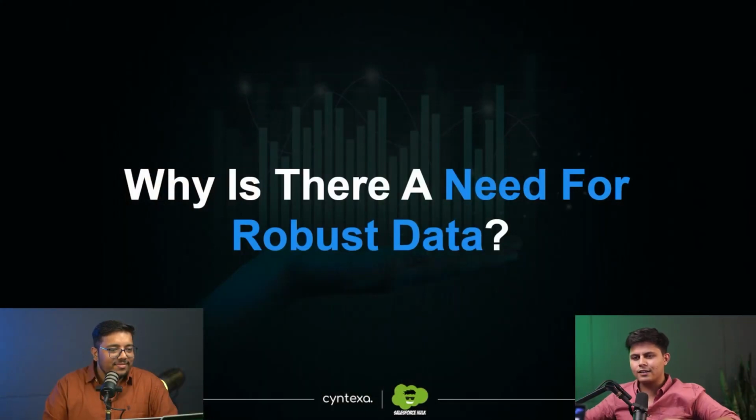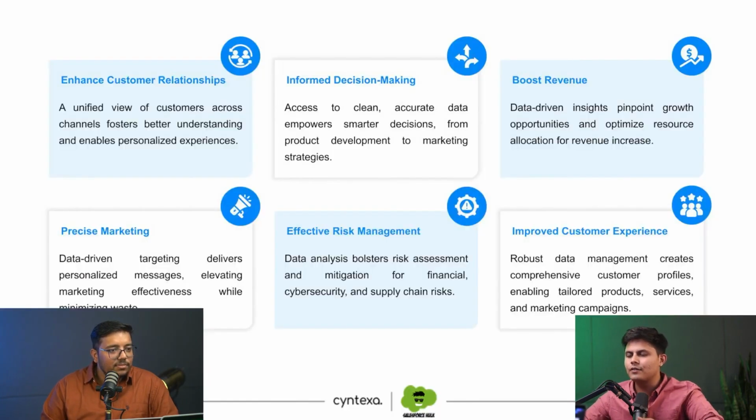Got it. All right. Why is there a need for robust data? I don't think we need to actually cover this for all of you who are listening, but let's just try. So of course, when we say robust data, it's purely the data which is the single source of truth. There should not be two or more copies, where one states X and another one states Y and another one states Z. We need X plus Y plus Z, or it's X, Y, Z. Right? Not different copies of it. We need a single source of truth in order to do anything and everything that we want to do in our business. And that's exactly what robust data means.